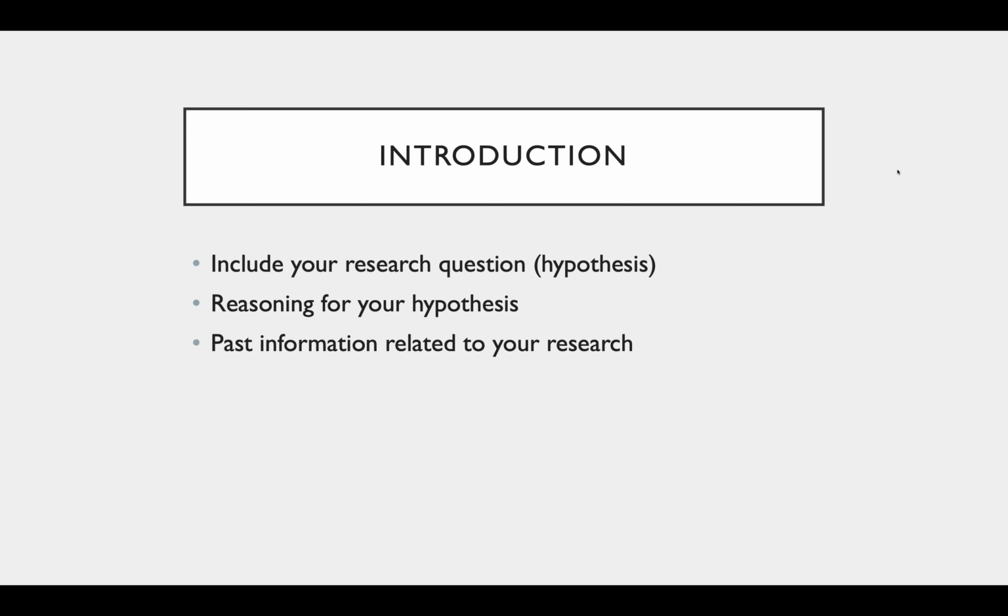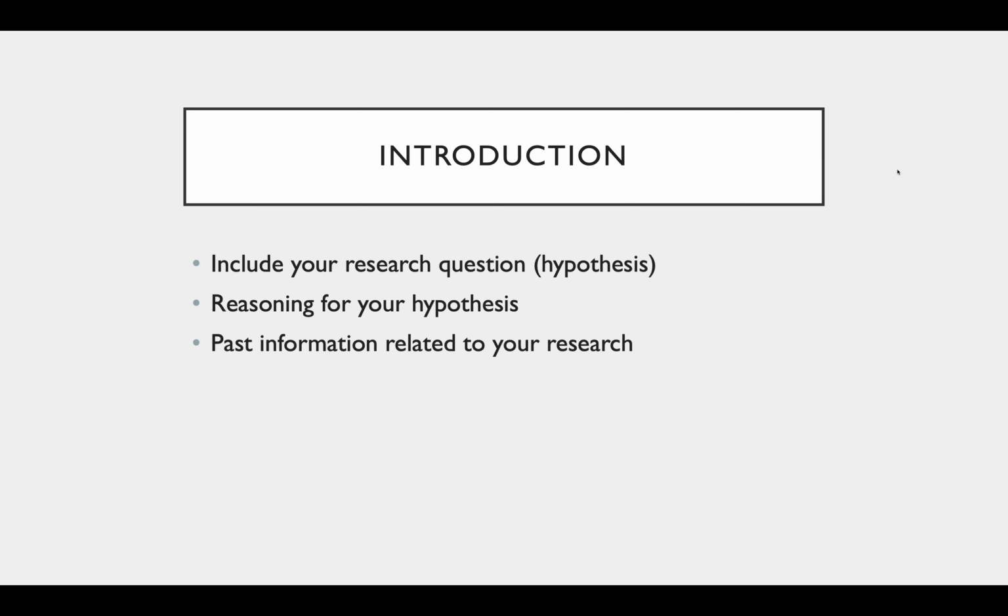Now, every research proposal is going to have specific components that every single research proposal is going to have. And if you don't include these components, people are not going to take you seriously. So the first component is to have a really strong introduction, and this is where you're going to include your hypothesis, your reasoning for why you believe your hypothesis, and how previous studies led you to this hypothesis that you're now believing.